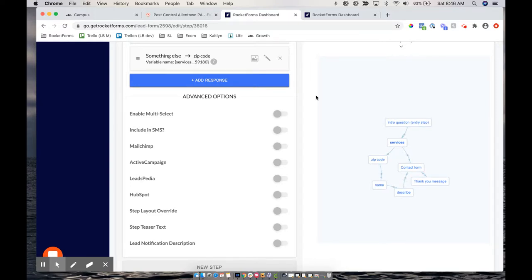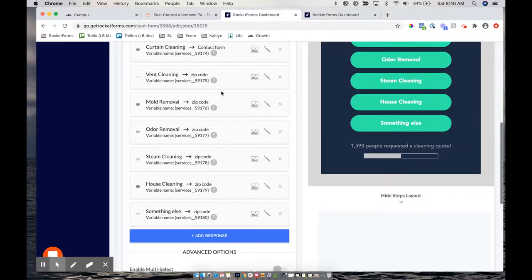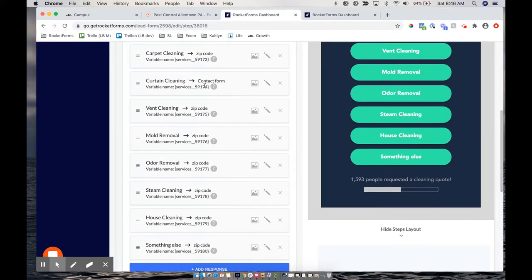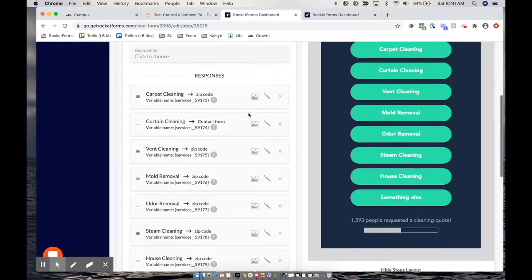I think it's something like get an appraisal. I forget. But the point is, in that form, it pops up with three choices, and then there's a bunch of branches that it can go down. The way you set these different branches, or conditional logic, as I like to call it, is you just come into the response and you choose a different target step.